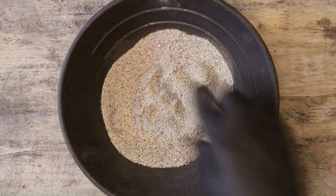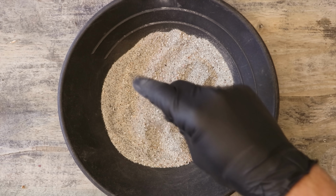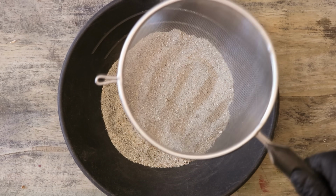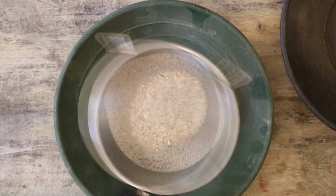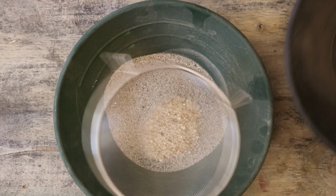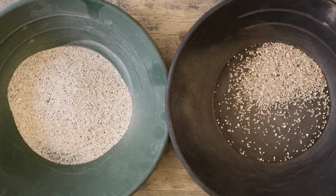I don't think we have to classify because it all looks pretty uniform in size. There's no real big rocks or anything. So we're not going to classify. And by classify, I mean, well, you know what? Let's just do it. It's not going to hurt anything to go ahead and classify. It only takes a second, but it'll probably all go straight through. Most of it did. There's a little bit of bigger stuff. So there you go. Plus and minus kitchen strainer size material.